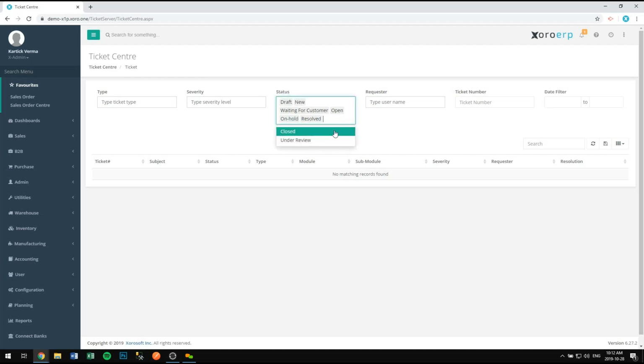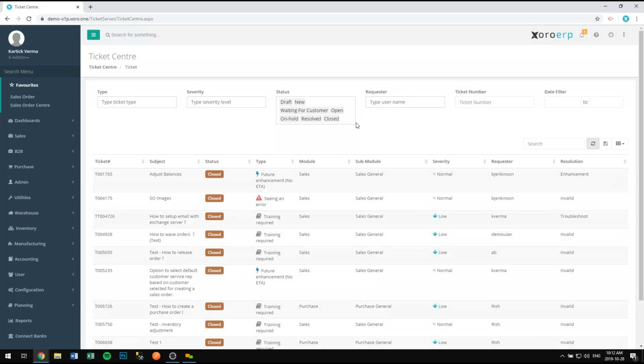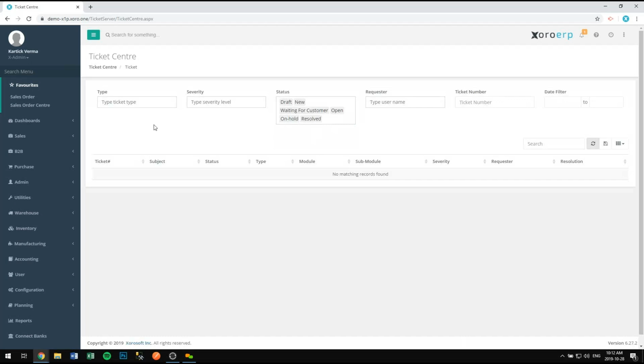And you'll always be able to access closed tickets as well from this ticket center here. And so, for example, we've got closed tickets here. And so this is a great way to have an additional resource in the system, because over time, once the users log several tickets and they get closed out, you can actually go to the ticket center and use this as a support resource for all your new users who are coming in. So the ticketing center is the best way to reach out to us in case you're not sure of something or in case you need additional help with anything. That's your best bet to reach out to us.